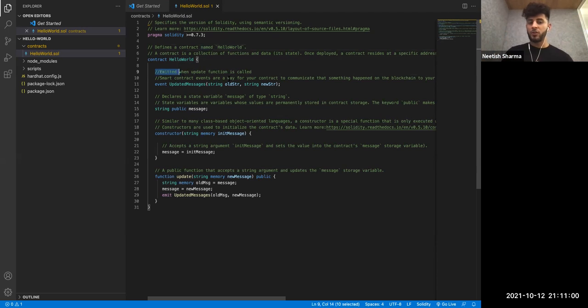And this here is what's known as an event. I think Jack explained this a little earlier, but I like to think of an event as logging in a certain language. When you use a console log or a print function, you might be using it for the sake of debugging, like inserting a console log somewhere in your code to see if it reached some part of your control flow. But normally, we use an event to communicate and propagate information when something happens on the blockchain. We can call this event using the emit keyword down here, which we'll get into in a second, to communicate information externally.